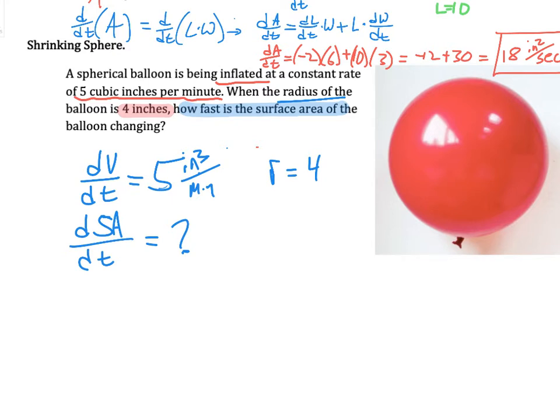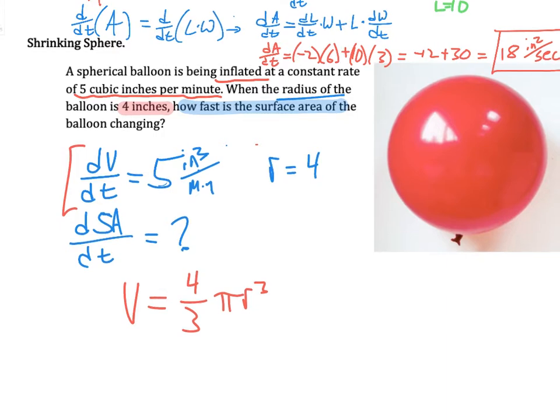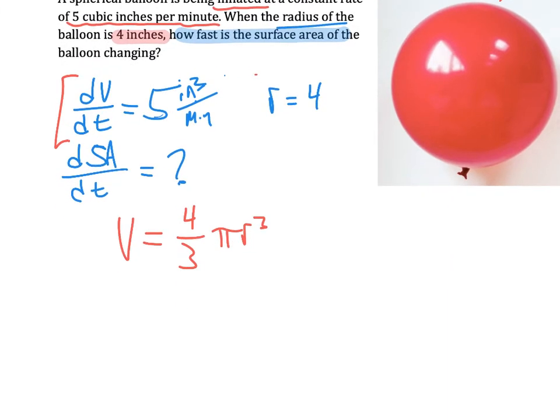So our generic equation here for volume is volume equals, for a sphere, 4/3 pi r cubed. Hopefully that rings a bell a little bit from geometry. Now, we need an equation that has the derivative in it, so we need the derivative of volume. Let's take d/dt of this side, and we'll take d/dt of this side.